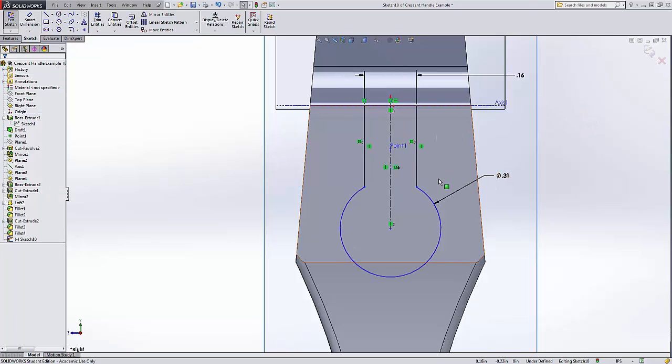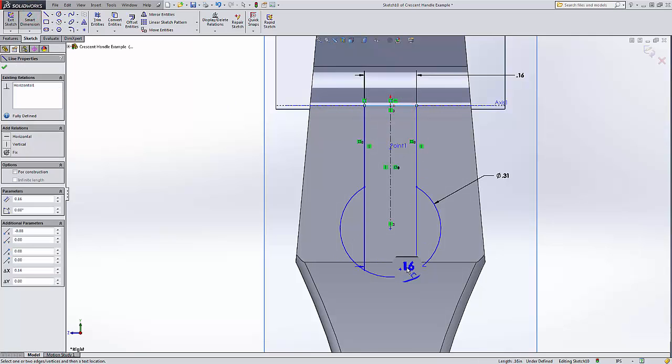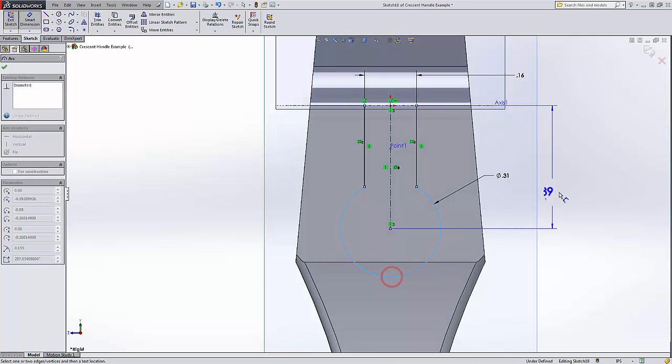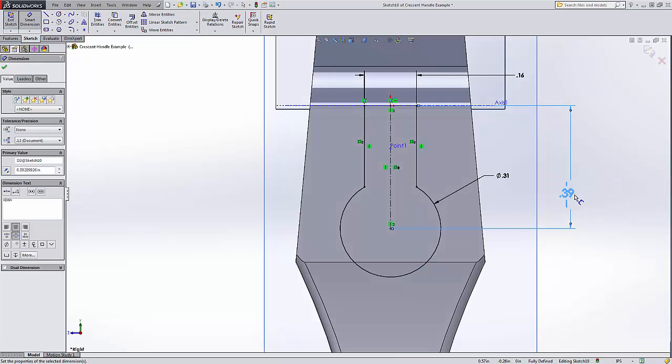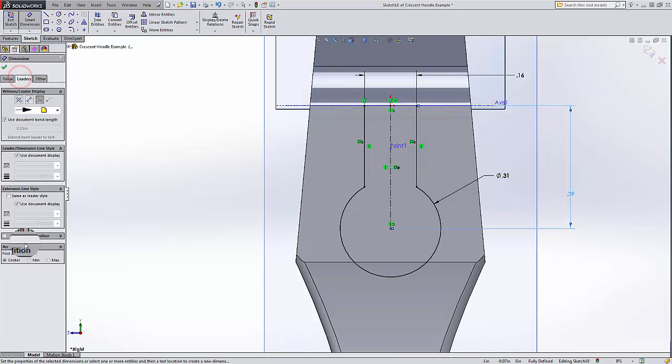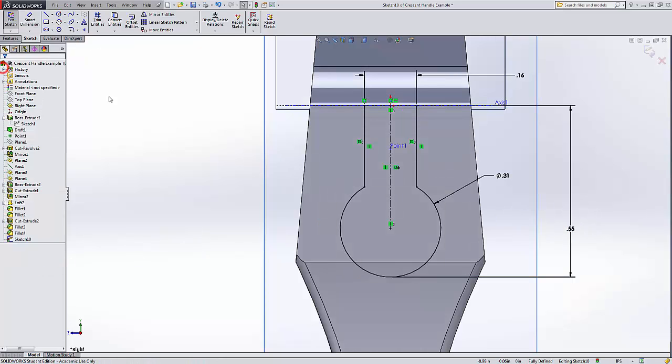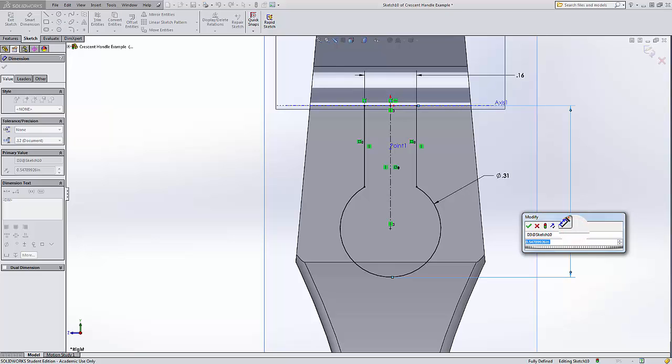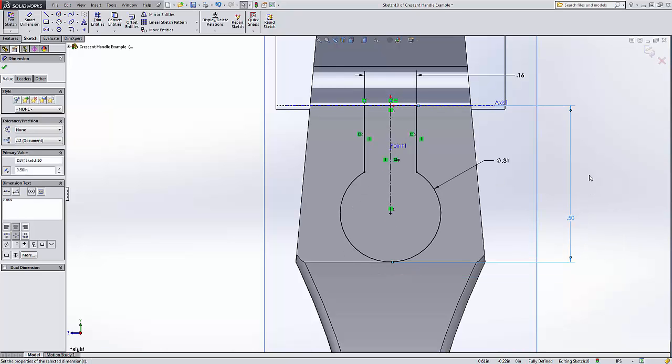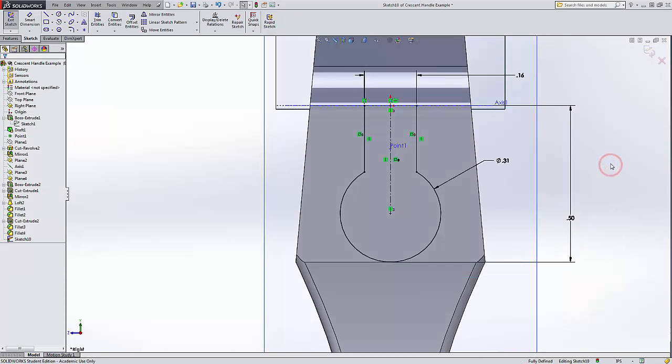Got 0.16 there, and all that remains is to go from here down to here. Accept that and go with limits, maximum, double click 0.5. Are there more efficient ways of doing things? Yes, but at least we are getting this done and you're seeing why.